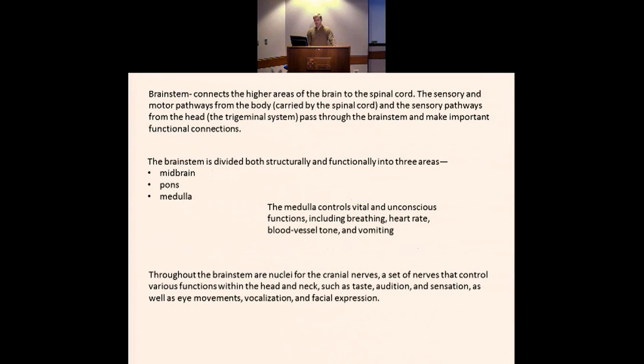The brainstem is like the prehistoric part of your brain. It connects higher areas of the brain to the spinal cord. You'll see that in the picture here in a minute. It carries the sensory and motor pathways from the body. The brainstem is further divided into the midbrain, pons, and medulla.